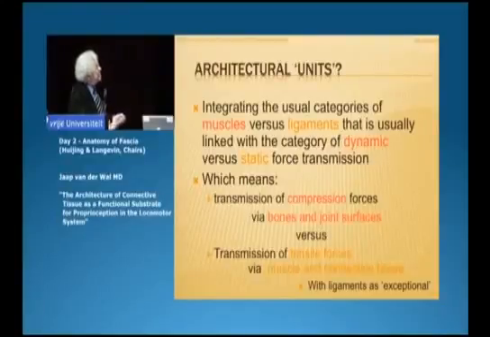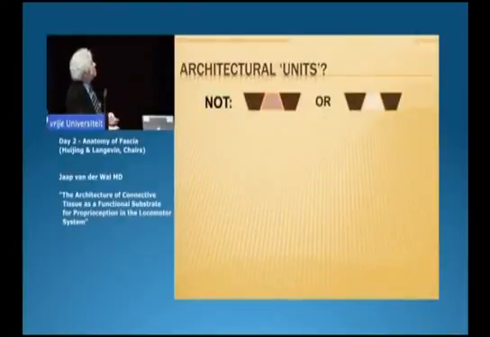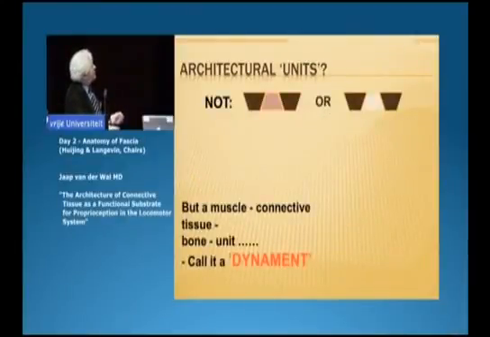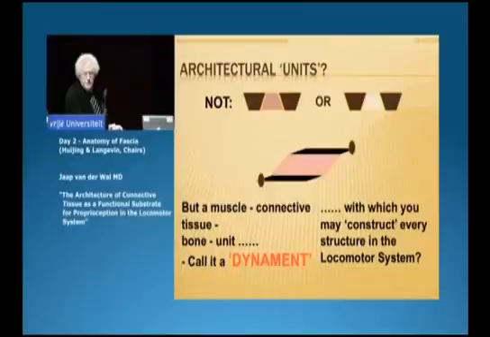But in the view we are thinking, we might have to integrate in our mind muscles and ligaments not as separate, but as one. And that you have indeed not muscle or ligament as the entity of force transmission, but that the entity of force transmission is maybe something like a dynamite. Our view is that you have to think architecturally, I do not say anatomically, architecturally, in the kind of dynamite. A dynamite is the connection between two skeletal elements with two layers of connective tissue, and in between there's indeed a dynamic component, the muscular tissue. A dynamite. And with this dynamite structure, you can make all the elements of the locomotor system. You don't need two entities, you can do it with all one.